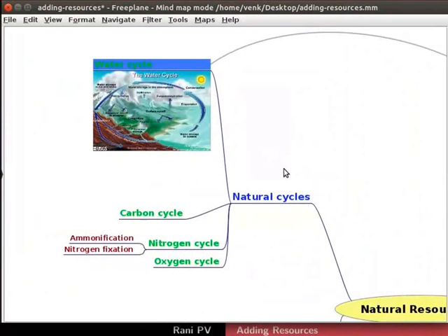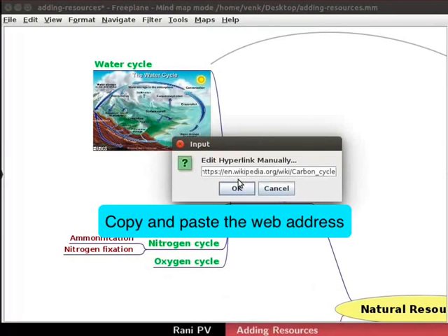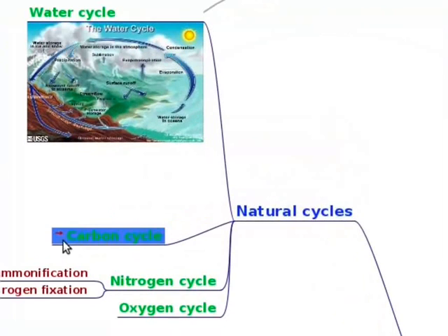Next, I want to attach a hyperlink about carbon cycle as reading material. Hyperlinks can link to web pages, email addresses, local files or other nodes. Select the Carbon Cycle node. Press the Control and K keys together. Type the web link in the dialog box as seen here. Copy and paste the web address. Click on the OK button. This is an inline addition of hyperlink. An arrow appears next to the node indicating presence of hyperlink.